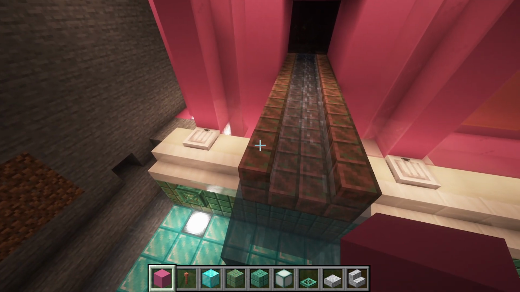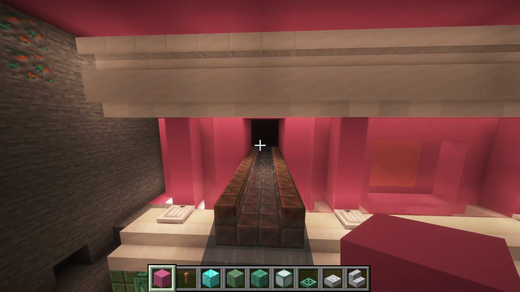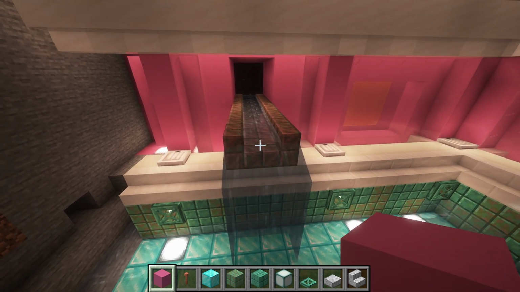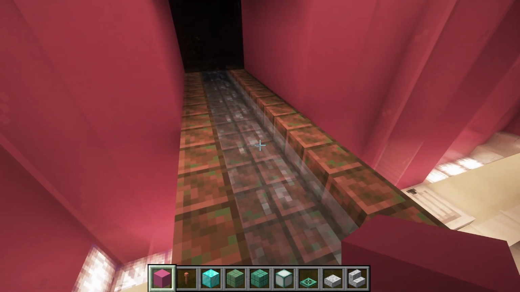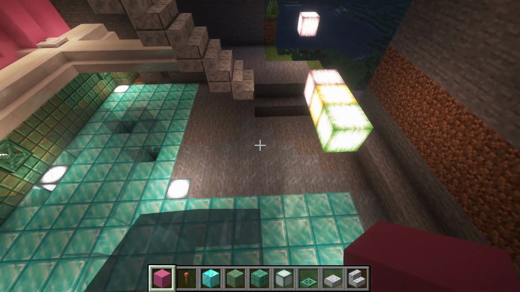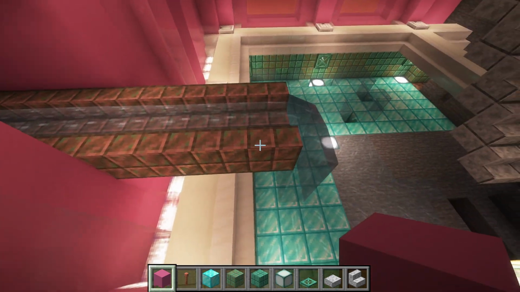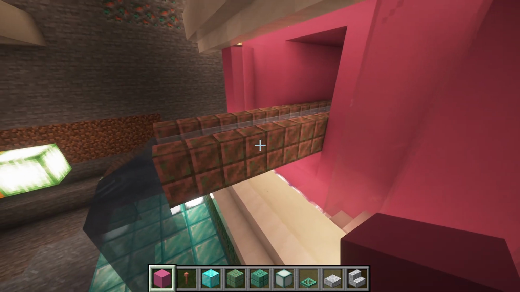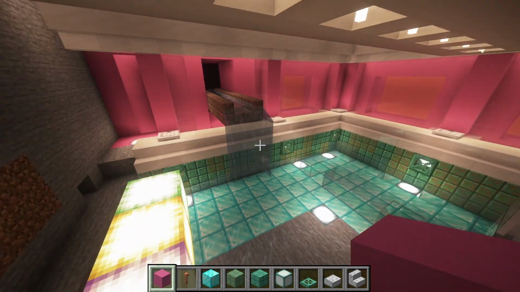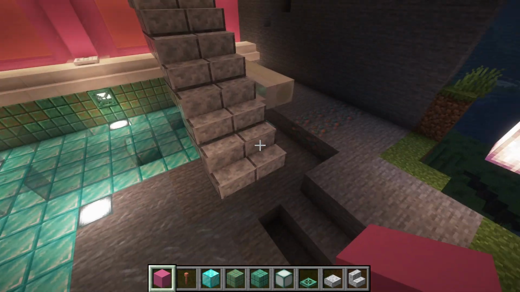I did try two stairs and a slab before, so stair, slab, stair, and had the water running on the slab, but it was too wide, so I just decided to do this two stair configuration. And good thing we can waterlog stairs now, so it looks like water is flowing in the middle here. It works out perfectly. I'm not set with the stairs I used here, but I wanted to use something unnatural. So yeah, that's what I have for this one.